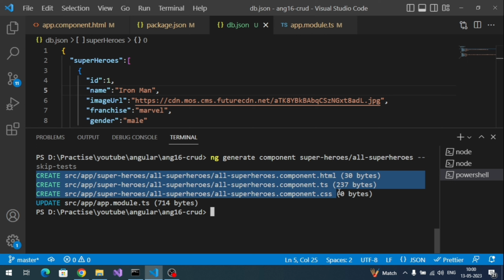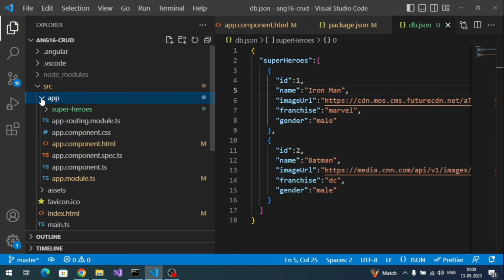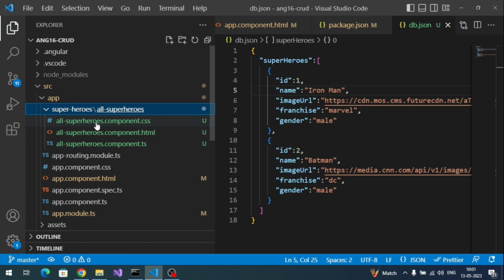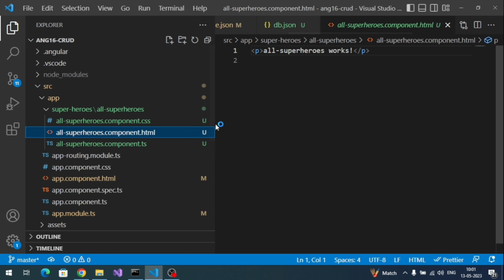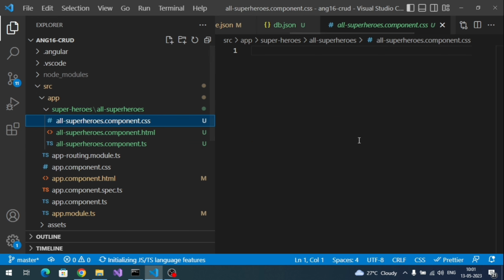So we know, right, these three files combinedly will make an Angular component. So if I go to the file structure, inside of the app, we have a new folder like superheroes. Inside of it, we have another folder like superheroes. Under it, we have component files. So this is our new component. This is the default HTML content, and this is our component and empty CSS file.